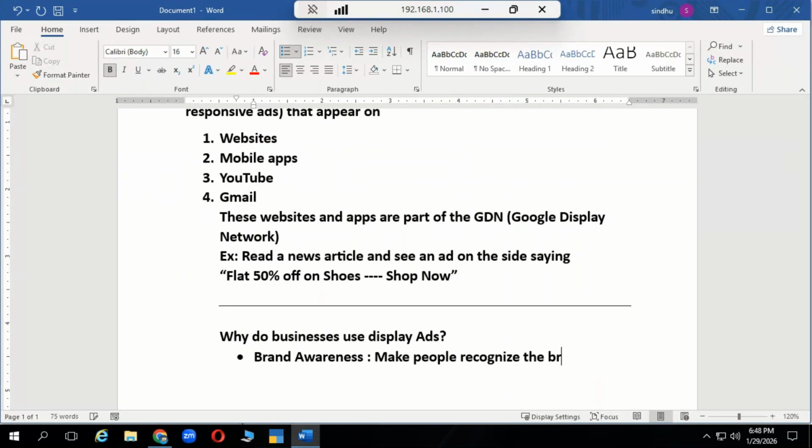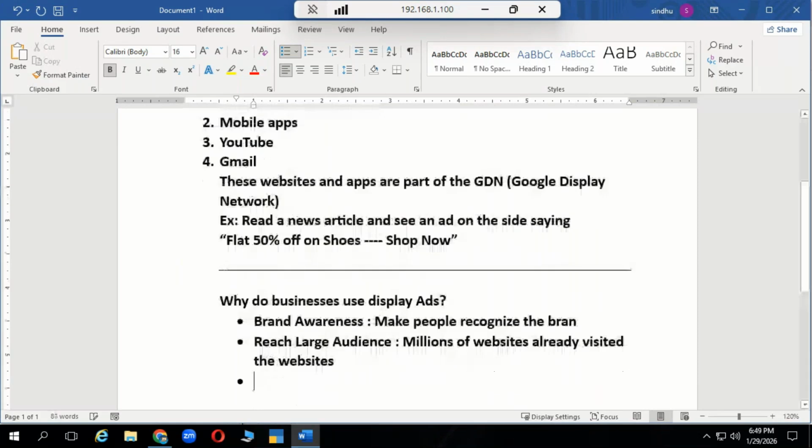So next one is reaching a large audience. Reaching a large audience is nothing but where we have millions of websites that people have already visited. So for that purpose, we'll be using these visited websites.